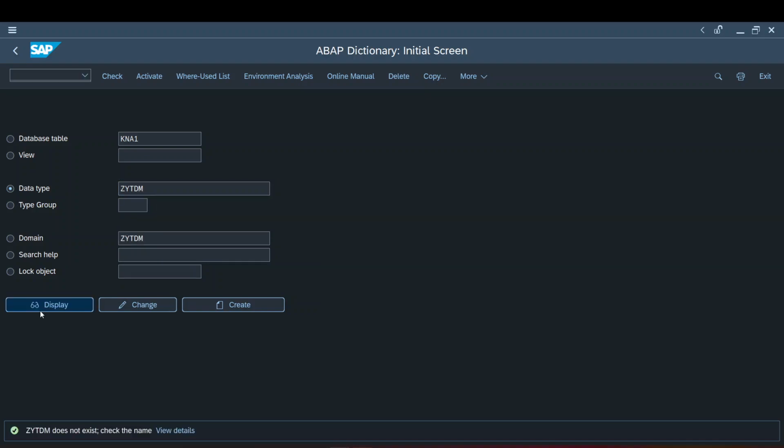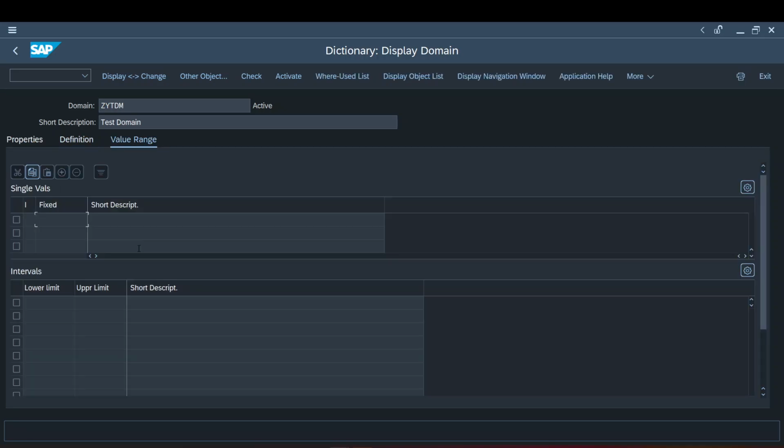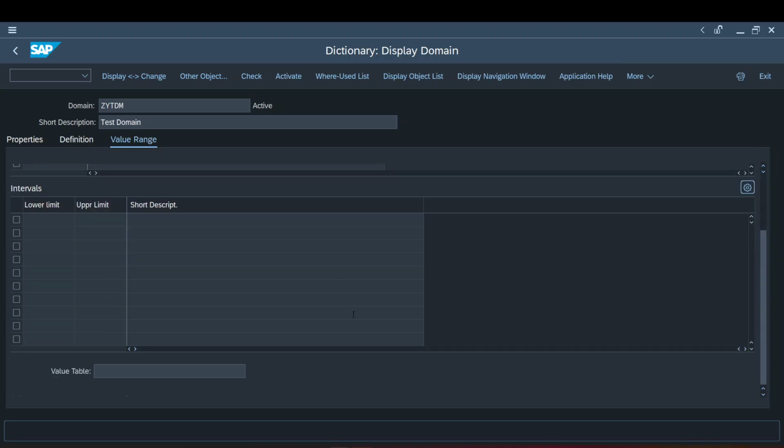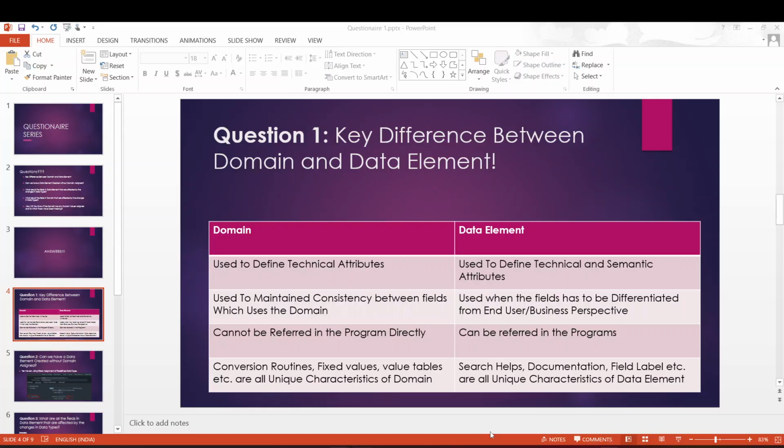In domain, you will be having only the technical attributes defined here: the data type, number of characters, decimal places, and the other characteristics like what are all the values that it can hold in the fixed value tabs and the value table. So all these contribute to the technical characteristics.